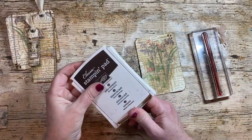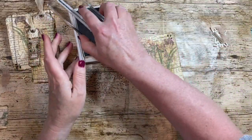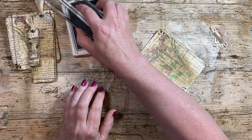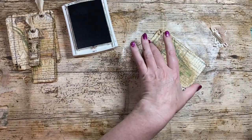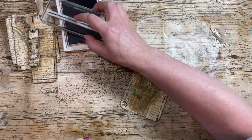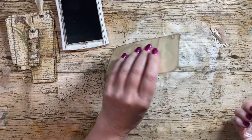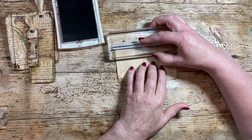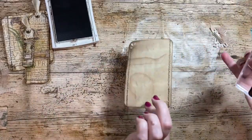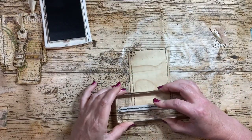And then I took my stitching. I normally clean as I go, but as it's sort of like being in constant use, I didn't bother. So just a bit of stitching down the side. I was going to stitch this for real, just to make sure it was stuck down. There we go. Loving how that's sort of turning out. And I love the way this tea dyed, because that does look really, really old. There we go.